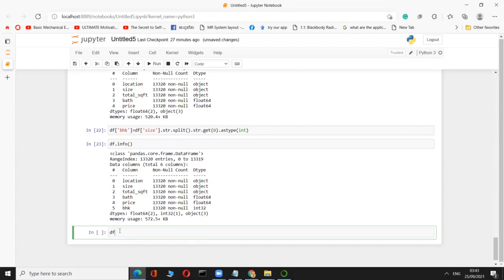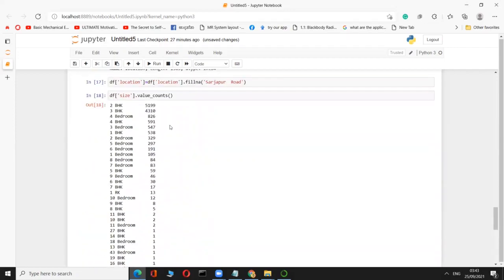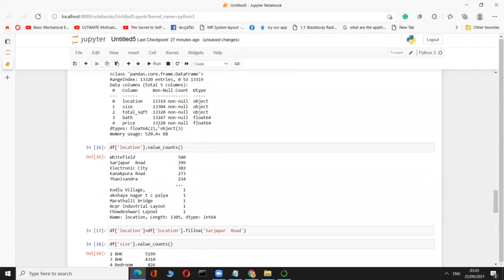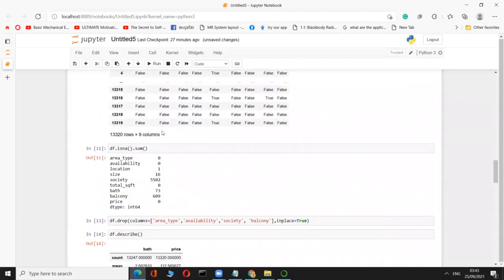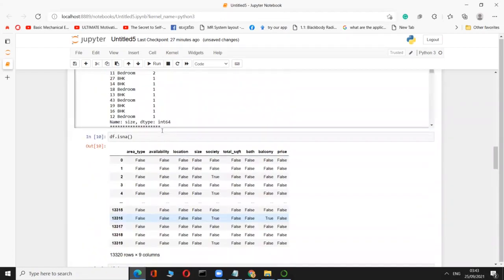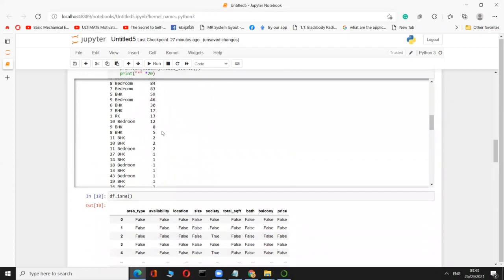We'll put df, df.bhk greater than 20. That means the bathroom, number of bathrooms, should be greater than 20. This BHK value is 17, like that way is available.